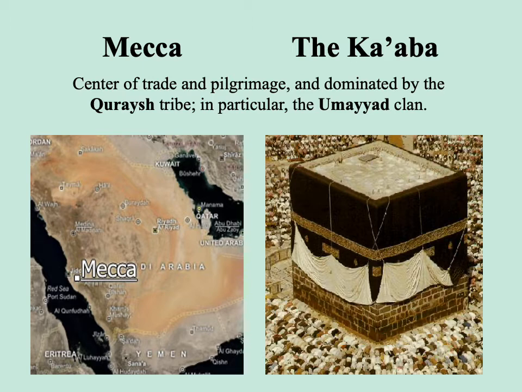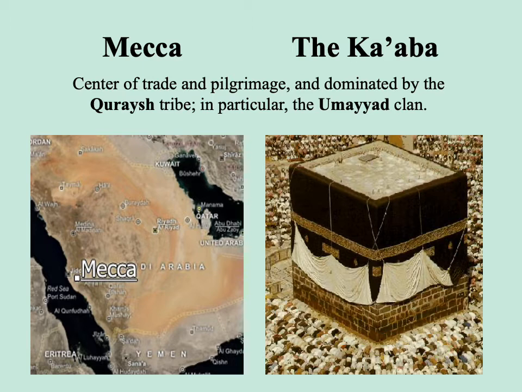And this became very, very important with respect to trade. You came for the pilgrimage and you would engage in trade while you're there, feeling pretty secure. And eventually trade really grew in connection with the pilgrimage, and Mecca became very wealthy. Now, very important, we should also note that one particular tribe came to dominate Mecca, and that was the Quraysh tribe, from whence Muhammad came, right? So the Quraysh tribe will later be considered important because of its connection to Muhammad. And within Mecca, one clan of the Quraysh tribe became very, very dominant politically and in terms of wealth, and that was the Umayyad clan.